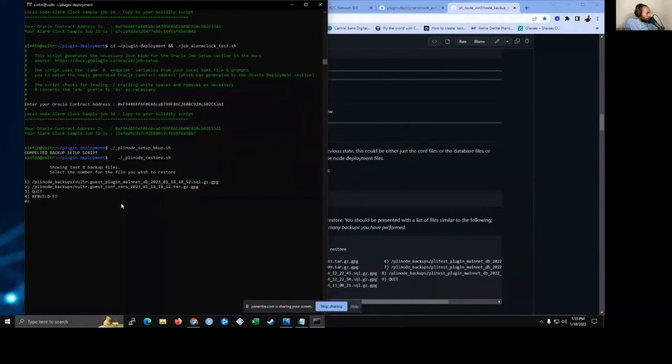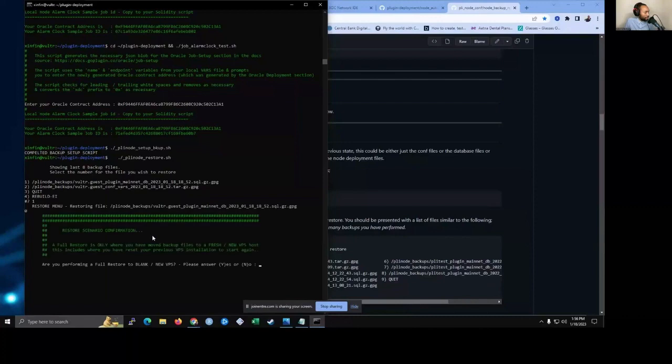And for this section, you want to choose the number 1 because we're looking for the DB file. Press enter. Are you performing a full restore to blank / new VPS?